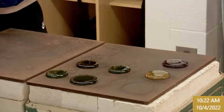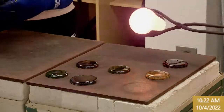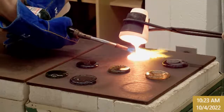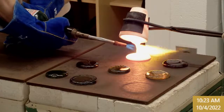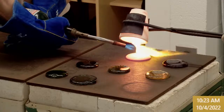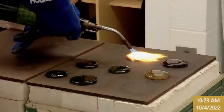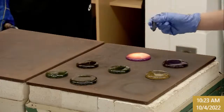Go ahead. Hold on a second. Actually, I need to push this back in. So go ahead. Looks good.